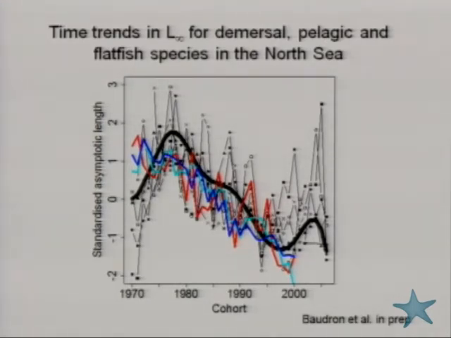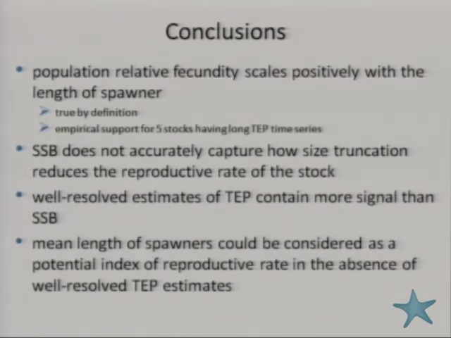So he was encouraged by the result for haddock, which showed a decline in the L infinity values. So he went into the ICES databases and calculated the growth curves for 8 different species. And then further, he got data at the Aberdeen workshop for the flatfish species. Now, these are plotted by cohort, and what it represents on the y-axis is a standardized L infinity value. Now, this is a combination of demersal, pelagic, and flatfish species. So these species have different growth rates, different life history traits, different generation times. But you can see there's a coordinated and synchronous shift towards lower L infinity values. So in the North Sea as a whole, the commercial fish species appeared to have a decline in their size composition.